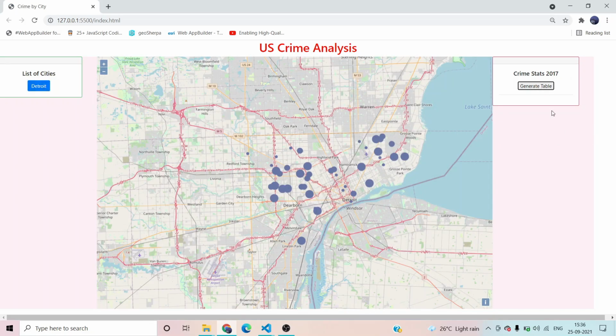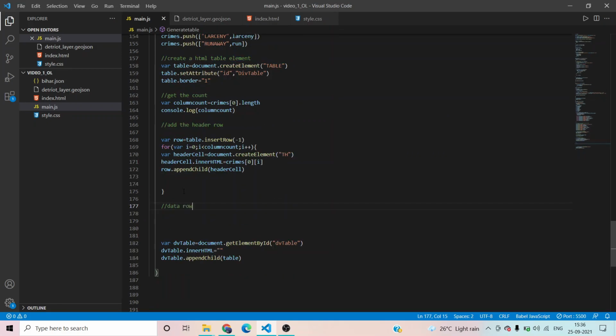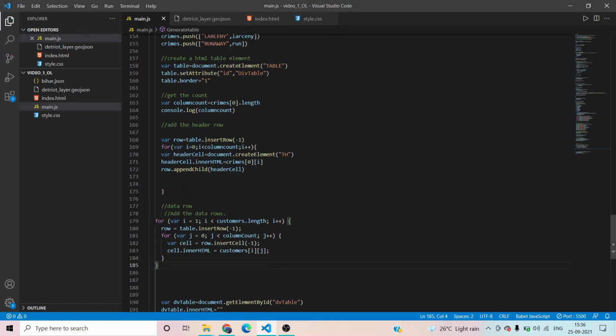Generate table, yeah, right, we have the offense category and total reported. Cool. Now what we can do is data row, and this will be similar to this one, which we have previously added. So this will be crimes, and column count, this will be again crimes.